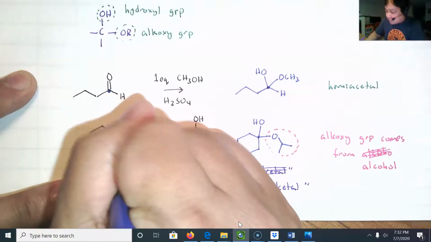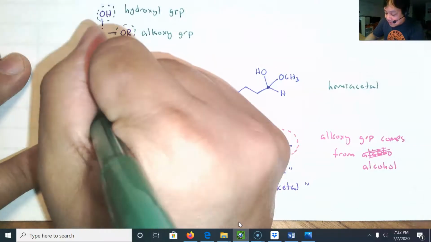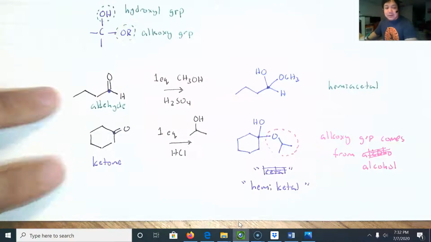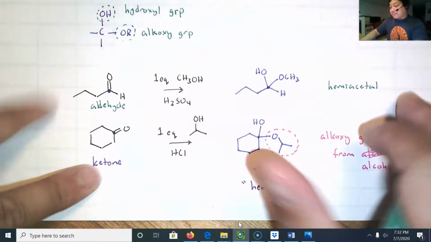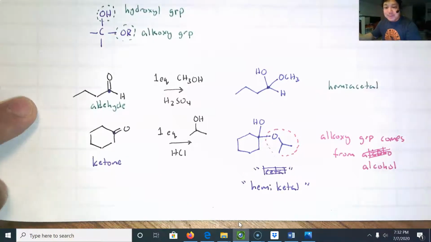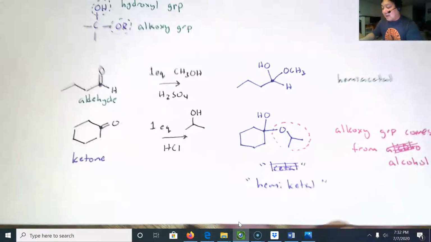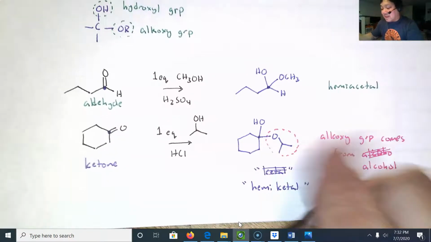I don't normally subscribe to that. I'm going to say whether you start from an aldehyde or a ketone, you're making the hemiacetal. I think right now that's still acceptable, and that's how I was taught. I would learn ketal much later after graduation. Okay, I consider both of these hemiacetals.